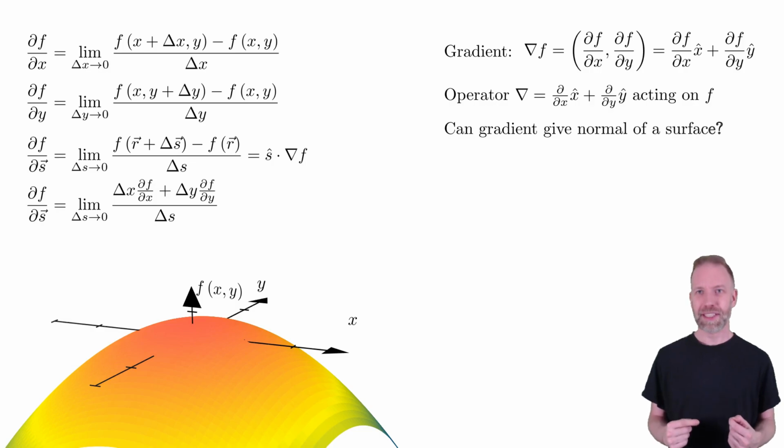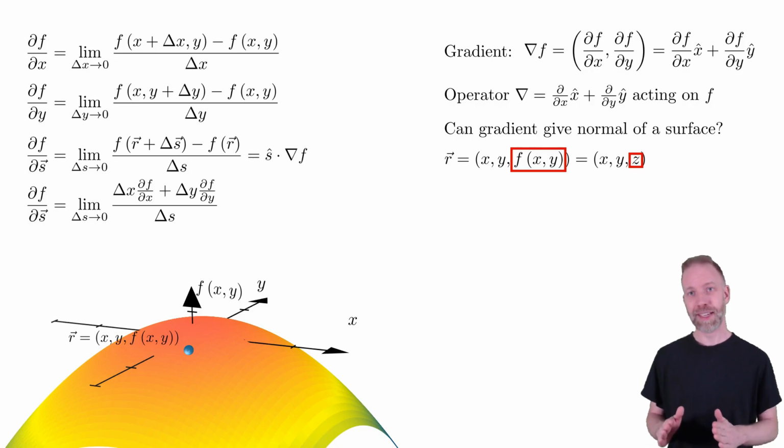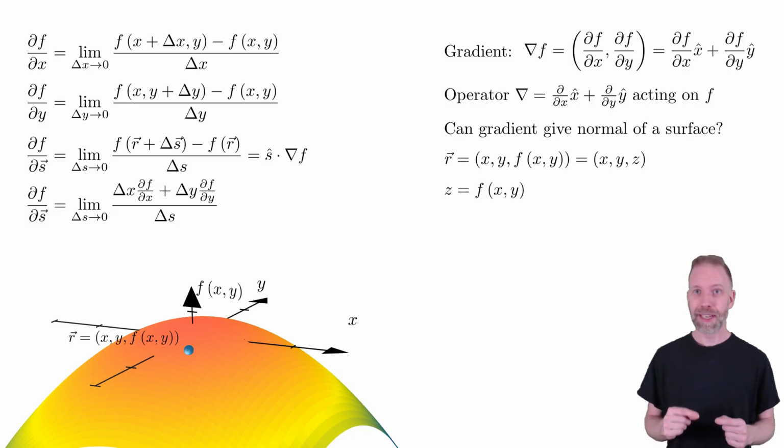Now we can extend this result to calculate the normal vector of our surface to the left. The first thing we can do is to change the interpretation of the surface to an actual surface in 3D space. We can do this by including the z coordinate and setting its value to f of x and y. This means that z is f of x and y, or we could write z minus f of x and y is 0.